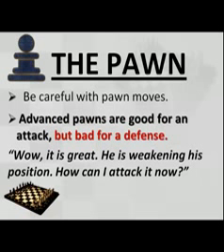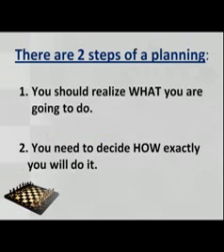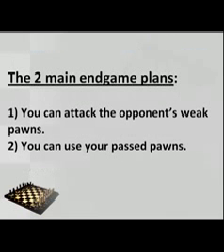Okay, we have discussed all the pieces, and now let's make up some conclusions. The first conclusion. There are two steps of planning. First, you should realize what you're going to do. Secondly, you need to decide how exactly you will do it. Concerning the first step, there are two main endgame plans. You can attack the opponent's weak pawns, or you can use your passed pawns.